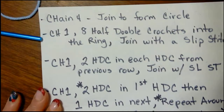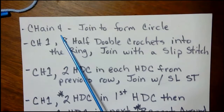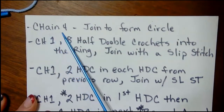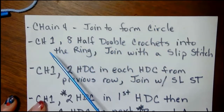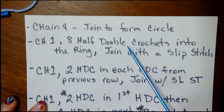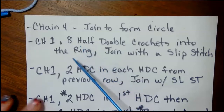So you can understand how to read them, okay? I have these written out in Schoology for you, so you can also look at this. Okay, so chain 4, join to form a circle. I did that, okay? Chain 1, I always chain 1 at the beginning of every row. Remember, your joining is just a slip stitch, so you just stick the hook in and bring it through. I'll show you that in a second.